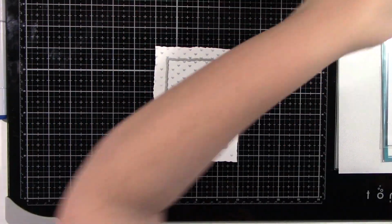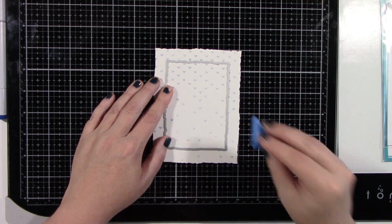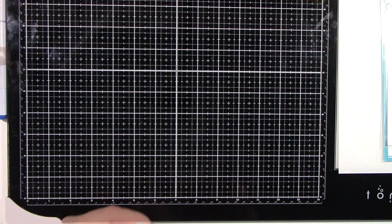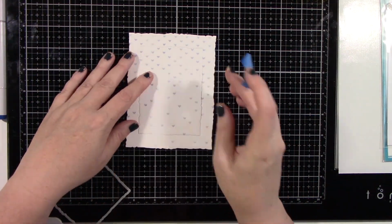Now here I've used the Honeybee Deckle Edge A2 sized die. I cut out the largest one, and now I'm cutting out the second largest because I do want to have a frame. I am going to pop that up later on the card.